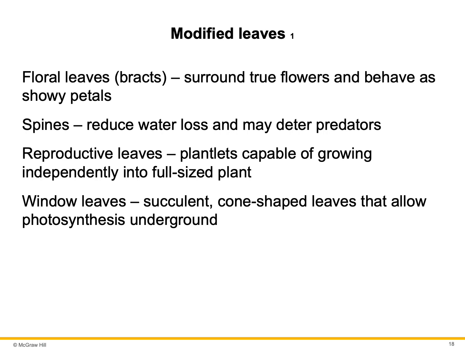As plants colonize a variety of environments, plant organ modification occurred as an adaptation to the environments that they are going to live in. Most of these adaptations are shown in leaves, and we are going to look at some of these remarkable adaptations called modified leaves. The first one we are going to look at is floral leaves.